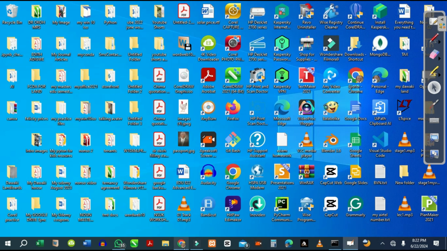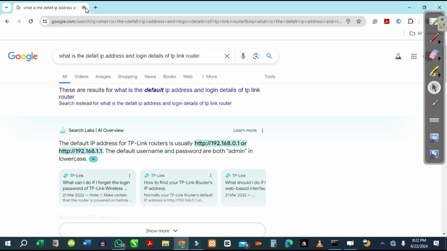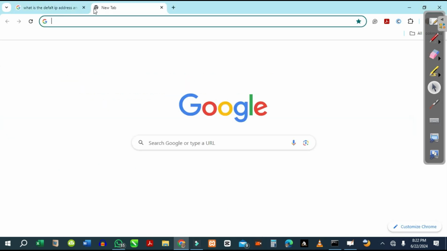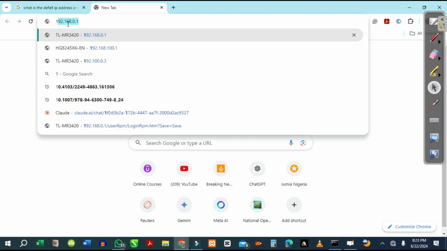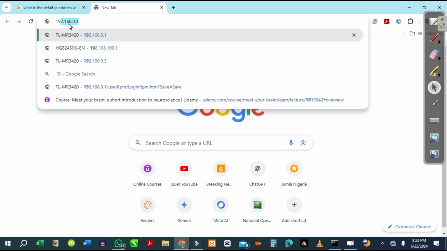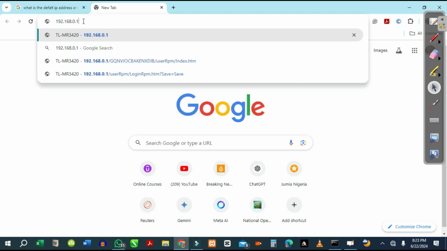So we call up our browser, then we type the IP address of the router we want to set up, which we know is 192.168 because I've logged into it before. It's showing me here, so I have to select this router address.